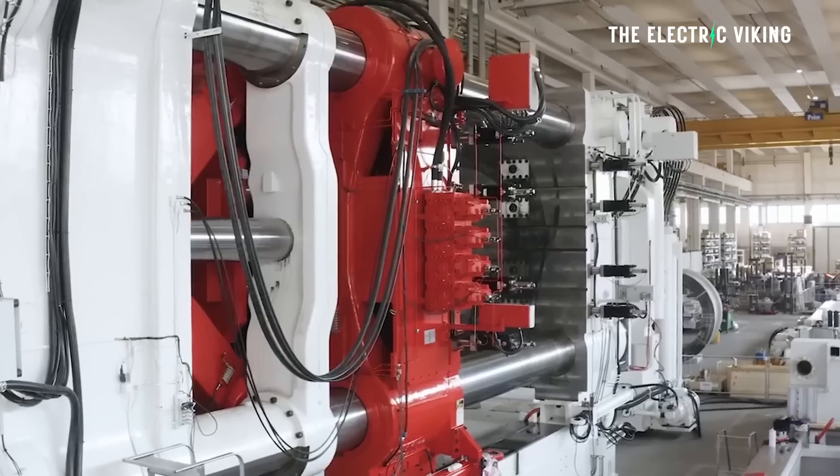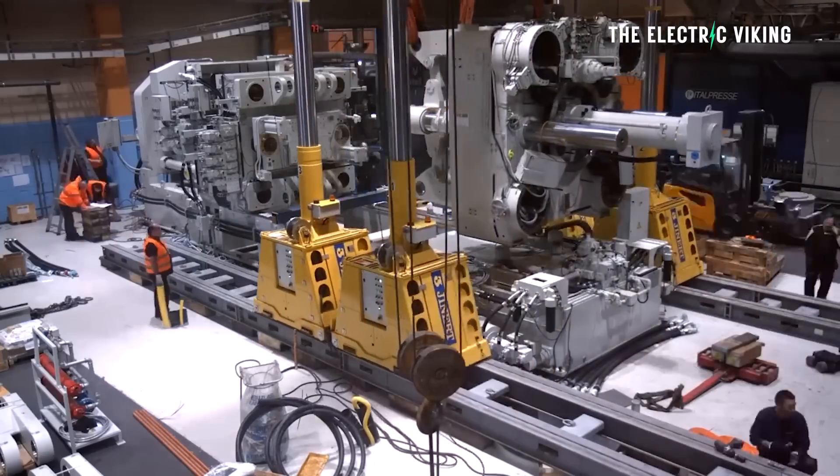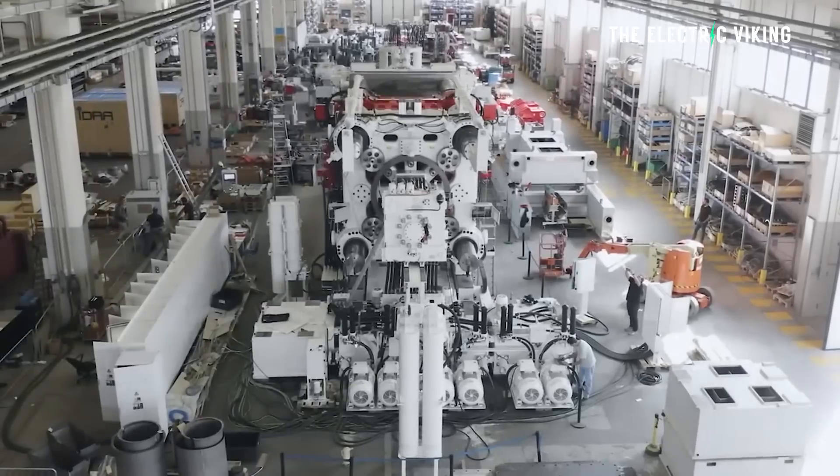Tesla is doing this across a wide range of technologies — we often ignore that, thinking Tesla is just sitting still, but it's not the case. This represents a significant milestone in the industry, demonstrating advanced technologies and innovative techniques to build a pickup truck. We've been doing them the same way for 100 years — ladder frame chassis, same boring techniques. This had to change. It was time for someone to innovate on the old-school pickup truck, and finally, at least someone is doing it.